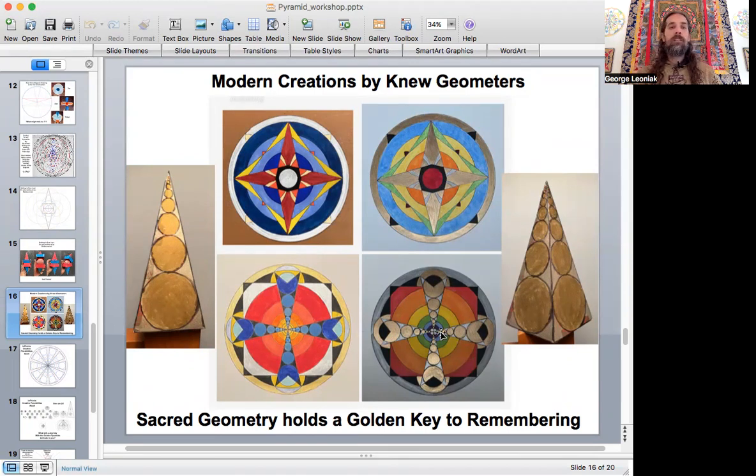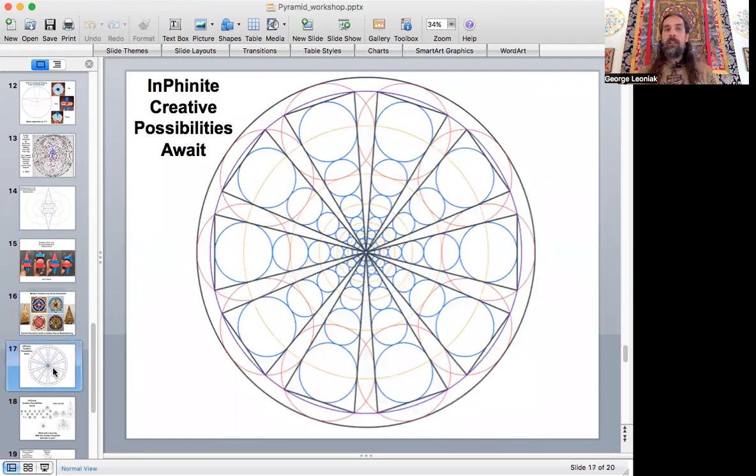And the pyramids are a great way to get initiated into this art form if you haven't gone there before yet. And it can lead to many infinite creative possibilities, like this pyramid I can put into a decagon view, a hexagonal view. So once you really start to learn the geometric language, you can continue on studying with me or find other textbooks or other teachers. Like I said, I have the apprenticeship to teach you how to work with these other patterns and start to really see how this phi scaling angle has been hidden in it all along.